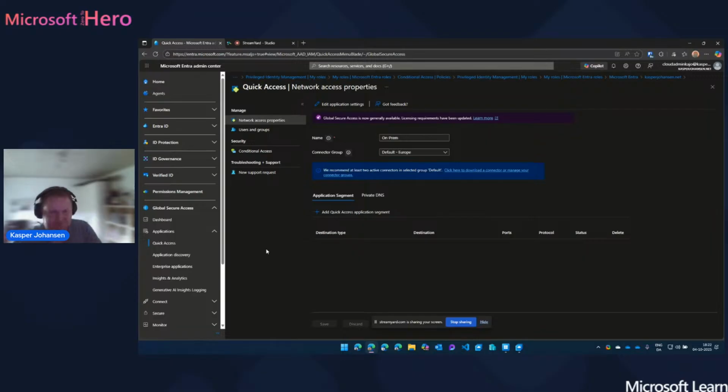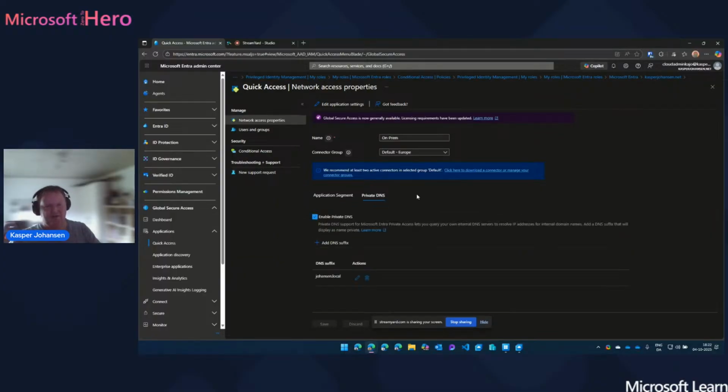It's basically a one-off collection of all of your applications. If you want to publish a file server, you can go and put it in here. If you're going down the path of doing it one-to-one, so to say, where you publish a file server in its own capacity in here, and you publish a domain controller, you'll be able to granularly provide access to these specific services. However, one particular thing is that private DNS is for some reason still only available through quick access.